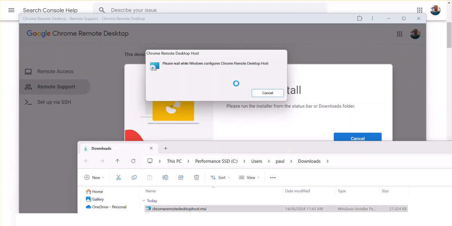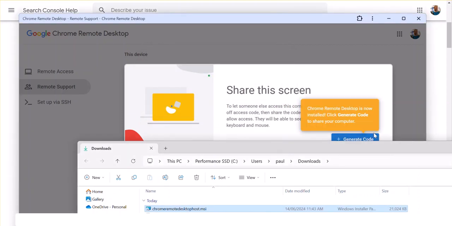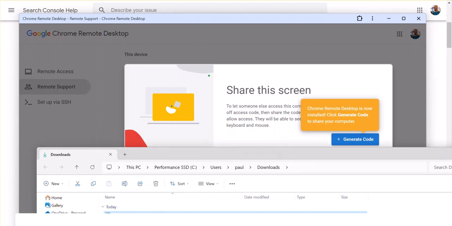And that's going to start unpacking it. Okay, so that's now done.